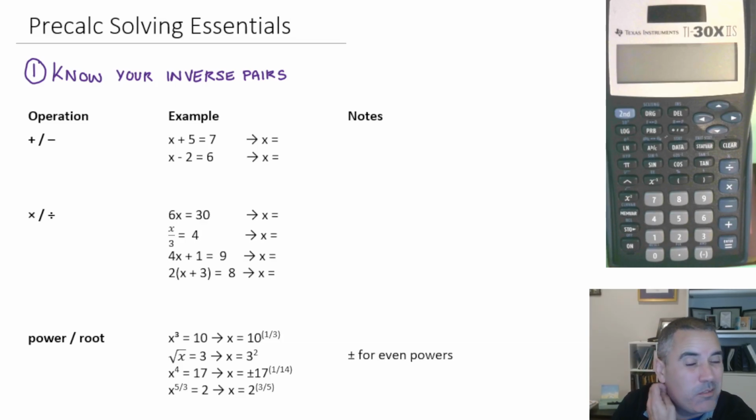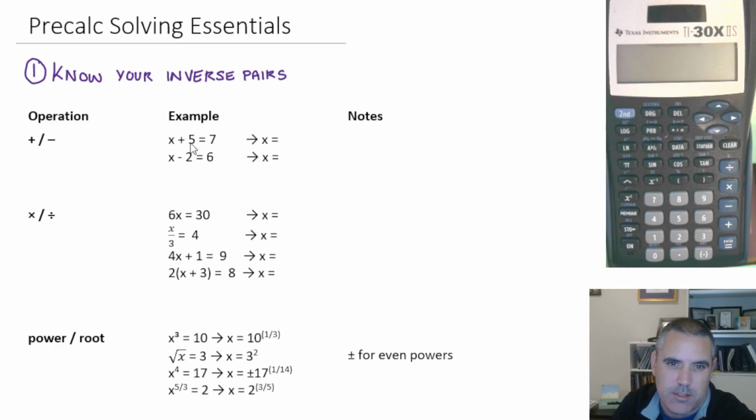It's really about, if you have had trouble with solving, the basic idea is you know those inverse pairs and you do them in the right order. That's really it. So if you're making mistakes, you're either doing it in the wrong order or you don't know your inverse pairs. Eventually we have to know this. It's not something, it's just practice.